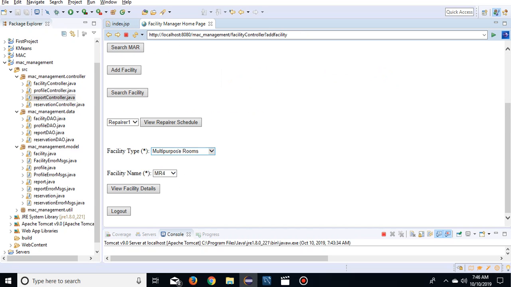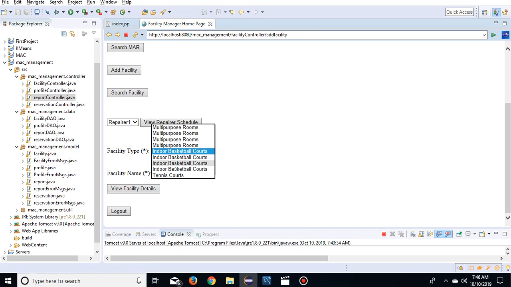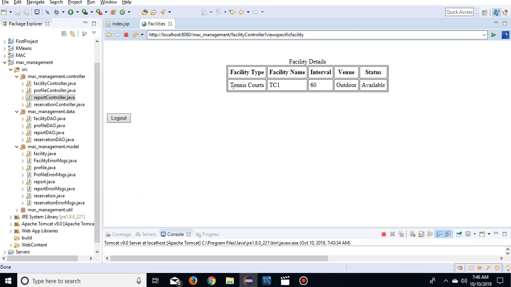Let's go and view any other one. Indoor basketball courts, IBC2. There's the details. Then let's view the recent one. Tennis courts. We just added this, so this dynamically updated. In the drop down, view its details. TC1, 60 minutes. It's available.